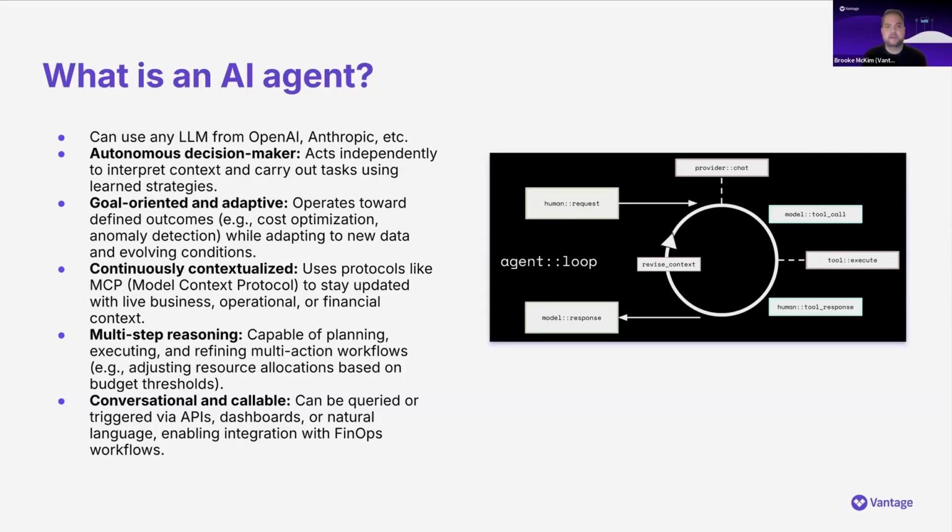And so an example would be you could have a chat interface with ChatGPT and say, hey, can you list my top 10 EC2 instances that need to be right-sized this month and open Jira tickets for those corresponding teams. And so the LLM would automatically decide, I'm going to query Vantage for the right sizing recommendations. I'm then going to query GitHub or Backstage for who owns those resources. And then I'm going to automatically open the Jira tickets and the corresponding projects to those resources. So that's an example where the agent made a multi-step tree of decisions to say, I'm going to get the data first from Vantage. I'm going to see who owns that. And then I'm going to open the Jira tickets. You can go to the next slide.